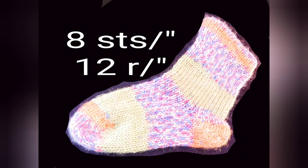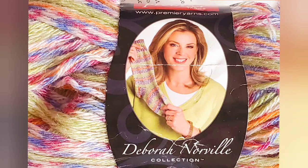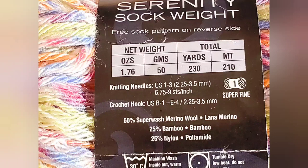This pattern will appear probably in 2023 in Country Knitting of Maine News and Views in written form covering more sizes. Today we'll just knit the size 4, with 8 stitches and 12 rows per inch as the gauge. I'm using a Deborah Norville sock yarn — it contains some bamboo and it's very soft.